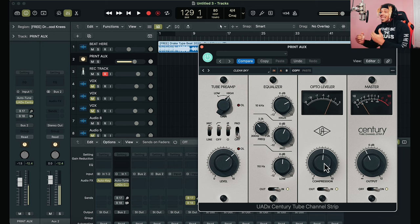We see the meter. We see how much we're getting reduced when we talk, all right? So, like, if you want to just slam the compressor, hard-hitting compressor, you hear how that made the vocal sound a little bit different because I'm slamming this compressor. It jumped from -3 to between 10 and 20, and I ain't even done nothing, right? You see that?